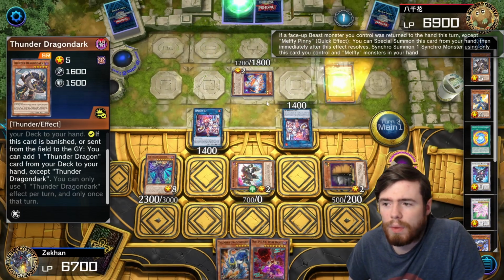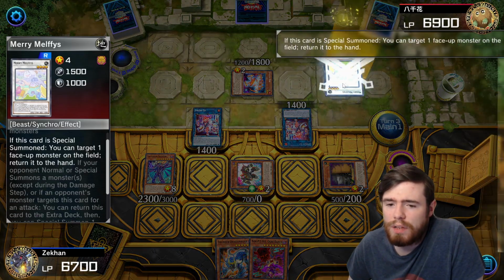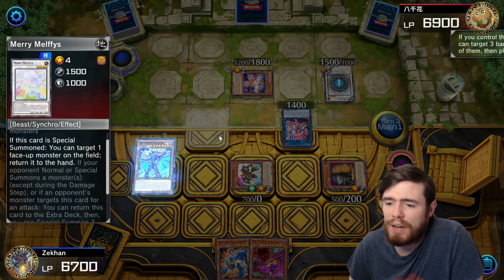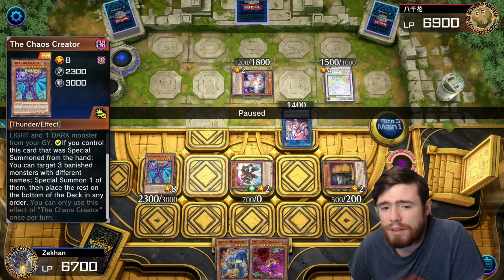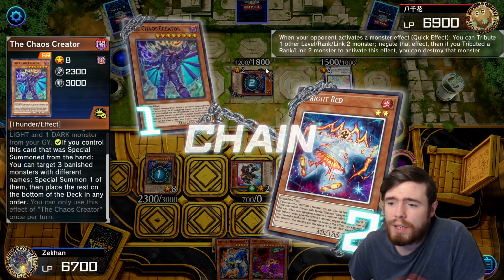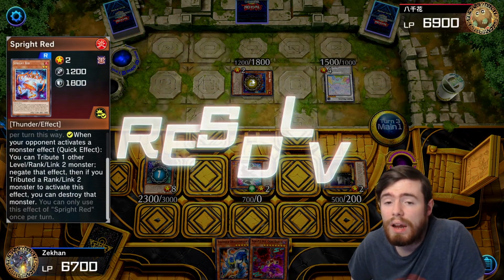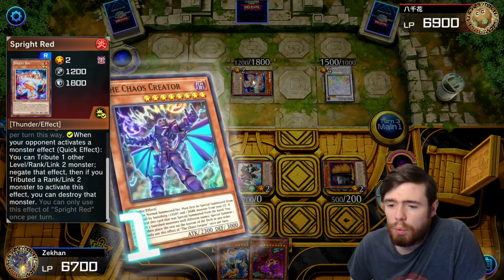Roar, get roaring. Penny's going to summon itself out, immediately synchro into the Merry Melfies. Merry Melfies on, someone's going to bounce the Sprite Elf back to the extra deck. Didn't have an awful lot of choice because these guys were protected from targeting. We're going to target 3 of our banished cards here, but thanks to the Creator, our opponent is going to take the bait here and negate it off of Sprite Red. So that's that negate gone and done. Don't need to worry about that anymore.